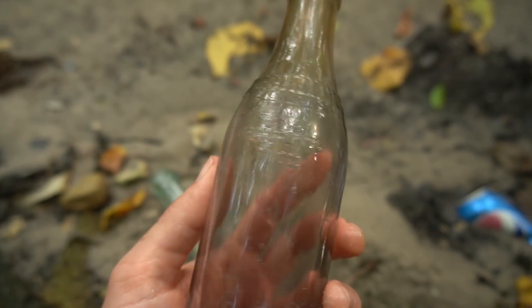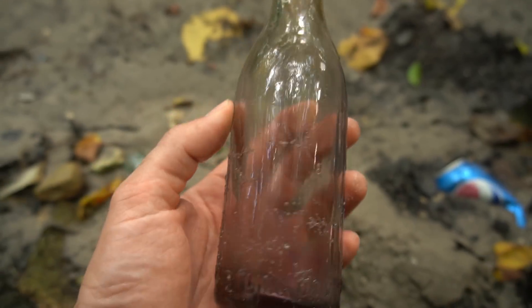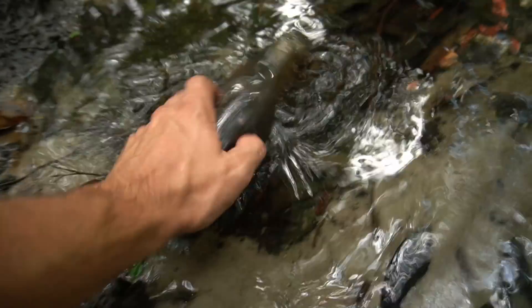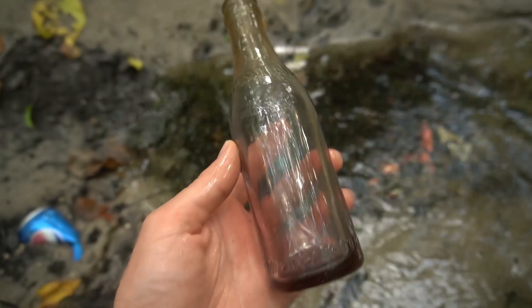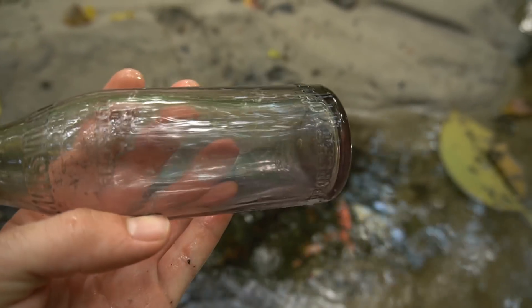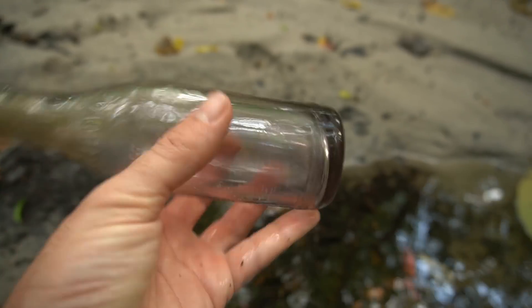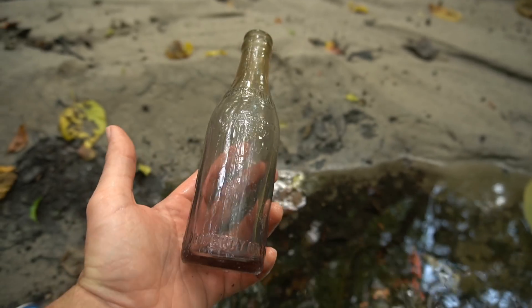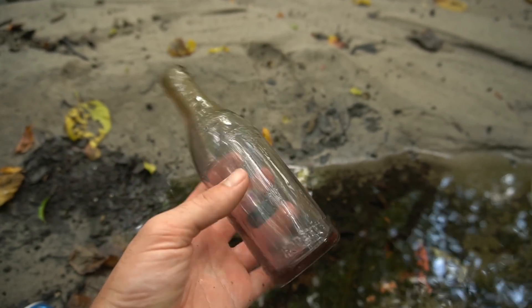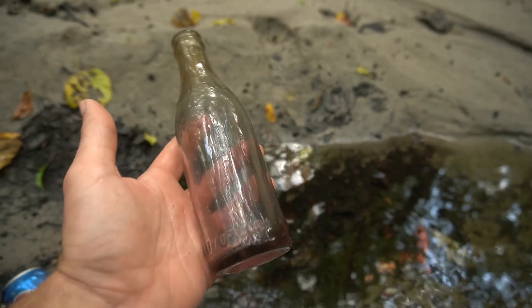This one's got 'Gainesville, Florida' right there at the top — 'Registered, Seven Ounce, Property of Coca-Cola.' I don't know if this one was actually a straight side Coke specifically, since they normally say it on there, so this could have been some other type of soda beverage. But look at that little bit of purple tint — and this thing is in incredible condition, literally no cracks at all. I've found ones of this variety before but they're always a little busted up, so it's really nice to have a lavender one to add to the collection.